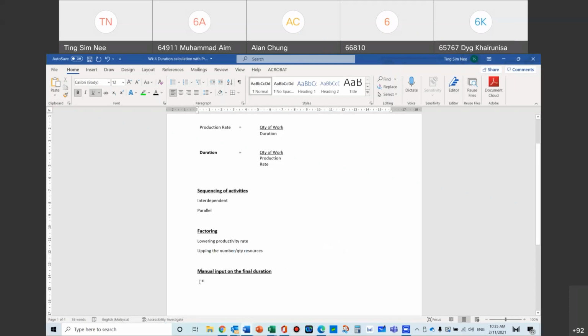And this one here is maybe you have to consider things like multiple projects. You may, as a project manager, have multiple projects, okay? You may have 2 or 3 projects and they are using about the same resources. So would you be able to really have that amount of resources on site all the time to complete the job? So you may have to readjust your schedule based on multiple projects. This one I will explain a little bit more as we go along into CPM and all that. So at the moment, after factoring, you'll be looking at your second draft of schedule.